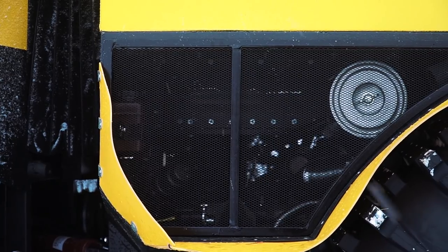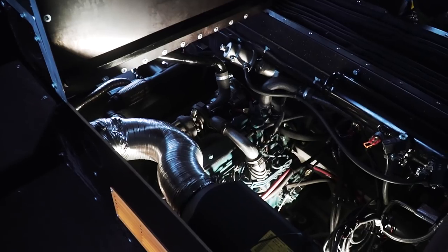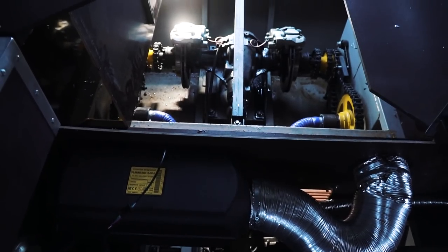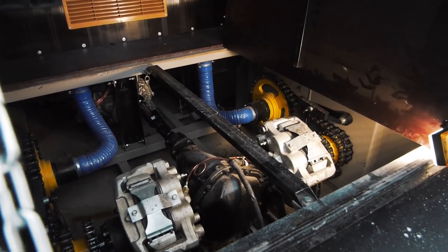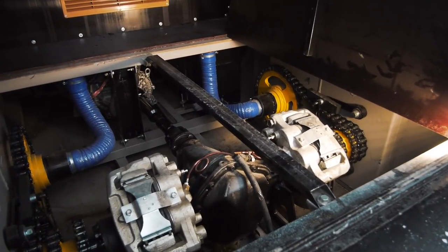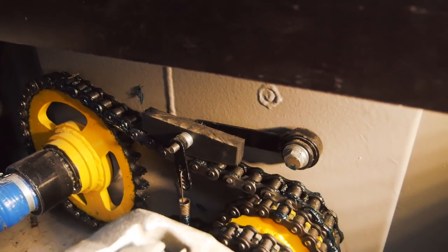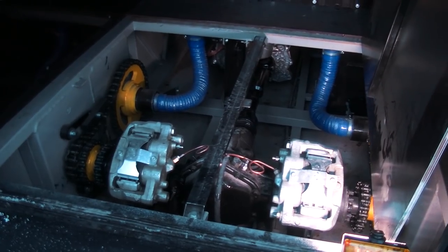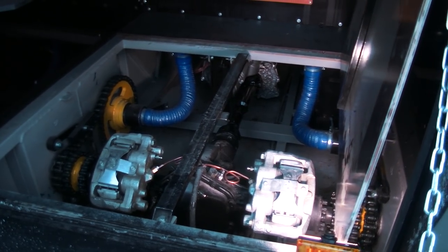One of the most important characteristics is the engine. We have a Japanese diesel engine — Kubota, 1.5 liters capacity and 44 hp — working together with a manual gearbox. There is access to the engine from inside, which is a must for any serious ATV. We can see the drive shaft from the gearbox to the axle, and a chain drive from the axle to the wheels. The same construction is at the front section. We also see the brakes and the blue tubes as part of the tire inflation system.